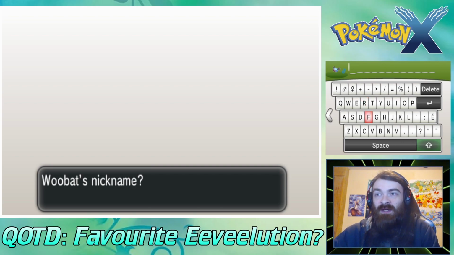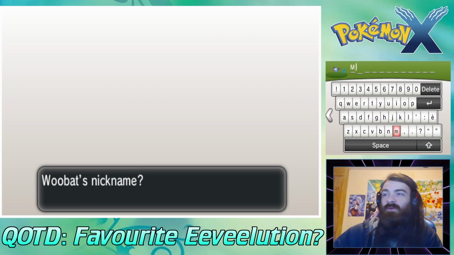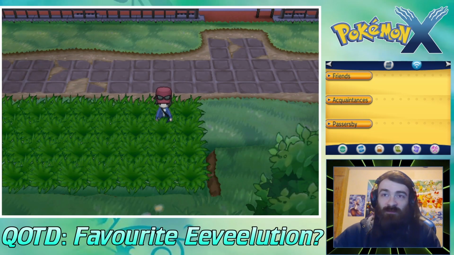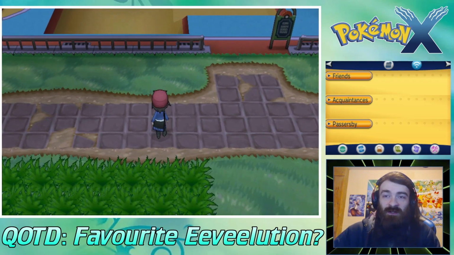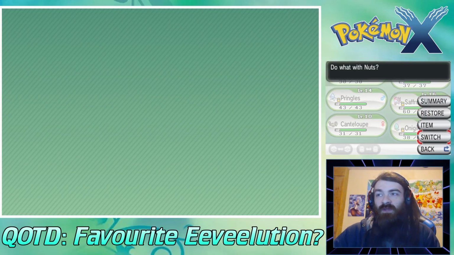So, what do we wanna call this Woobat? I think called Milk. There's no connection. There's literally no connection to Milk in this Pokemon. Like, there's none. Do we want to take a brief look and see what else we could have gotten? Is that what we're going to do? Am I going to subject myself to this torture right now?